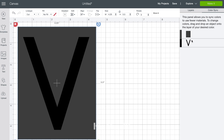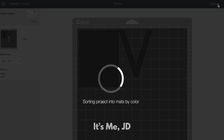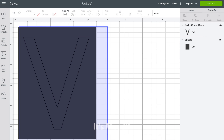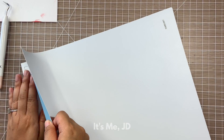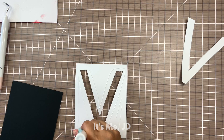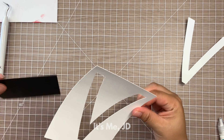For this example the pieces are different colors and they're going to cut on the same mat. I'm going to make them the same color because I want to use this V cut as a cover plate. I can see they're going to cut as two different pieces, and I don't want that. So I'm going to go back, select all of these layers, scroll to the bottom, and hit 'attach.' This will paper clip them together — I want a card front cut out as well as the V cut out of it. Once it's done cutting, I carefully peel off the cutting mat and I'm left with a large cover card front.